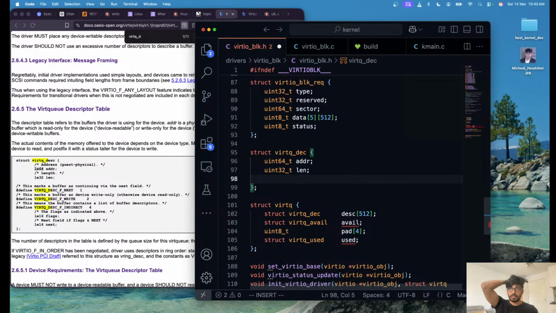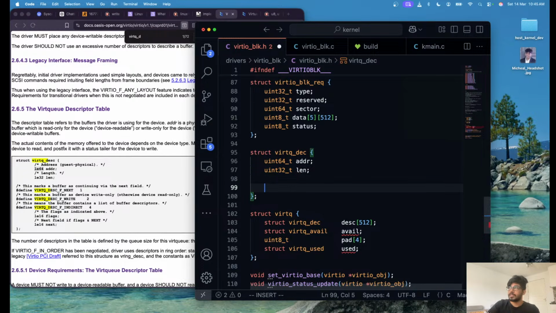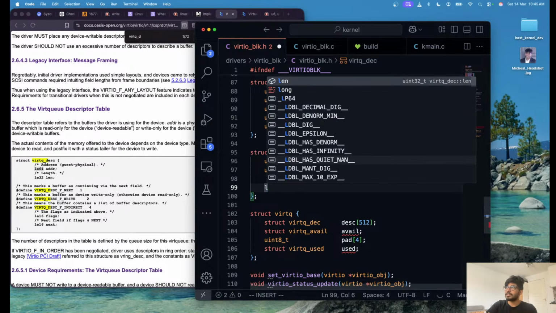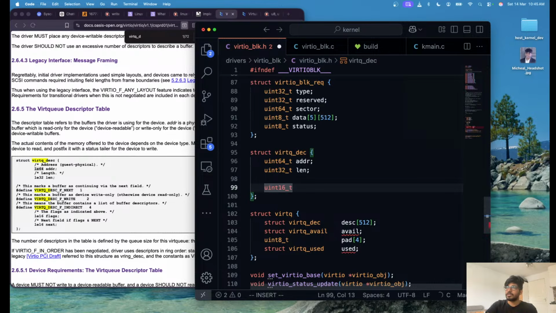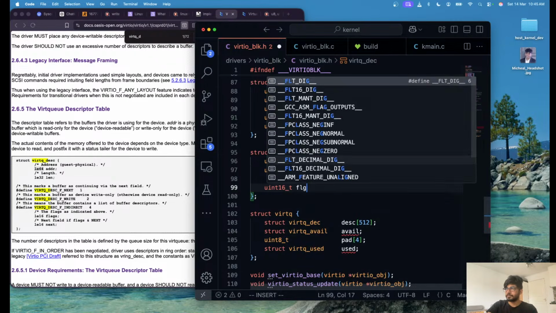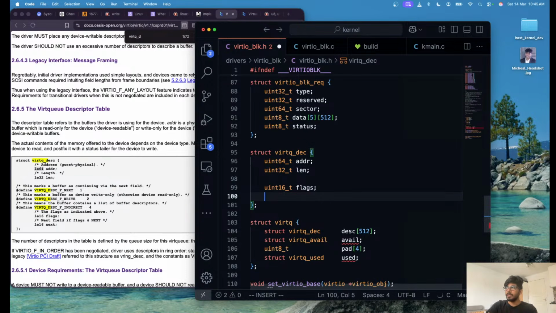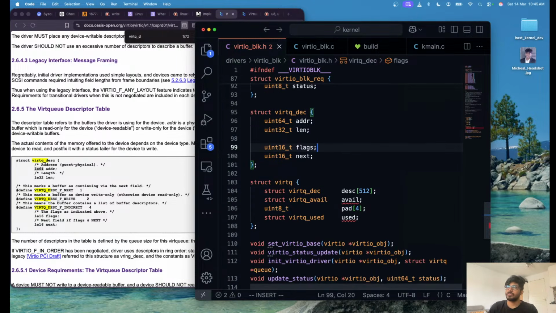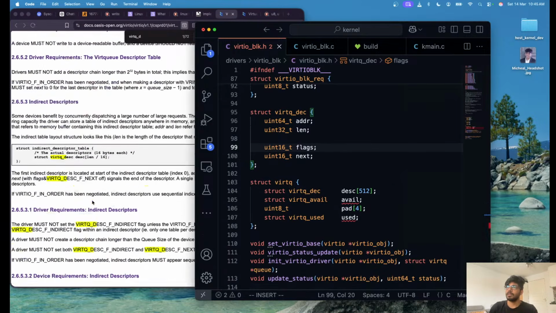Well, next field. Yeah, we'll think about that later. If it messes us up, we can get back to it and fix it. But right now, let's just put flags. And uint16 next. Okay. Now we have to use avail.